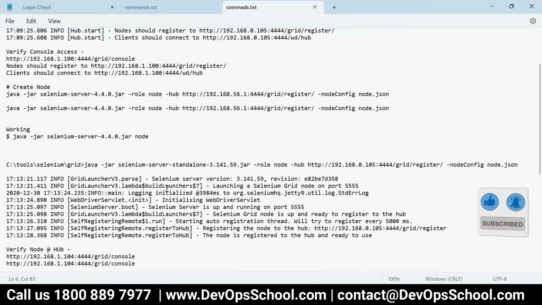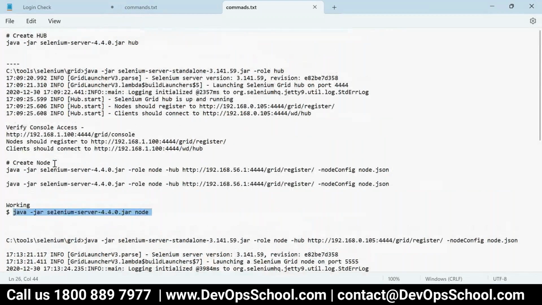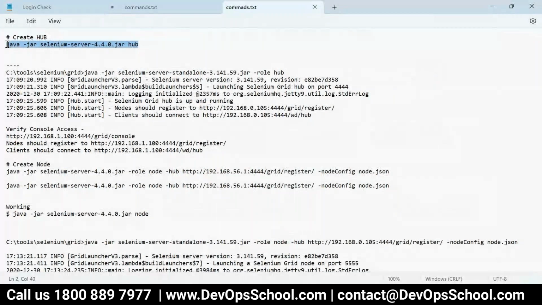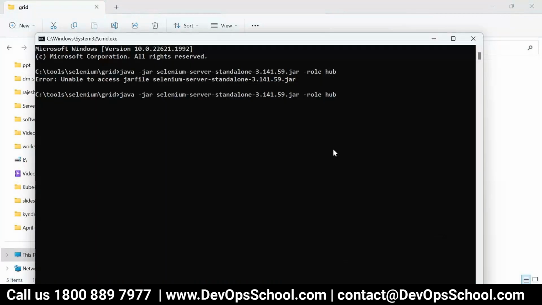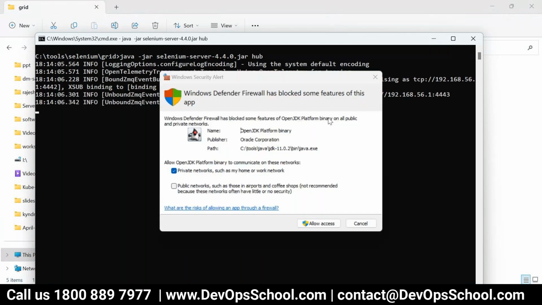New version, it is a node, and this is the new version. Okay, so that's an old version. So if you add a hub, it will act like a grid. See here, enter. In any machines, allow.